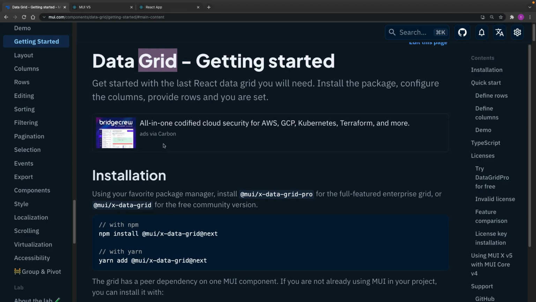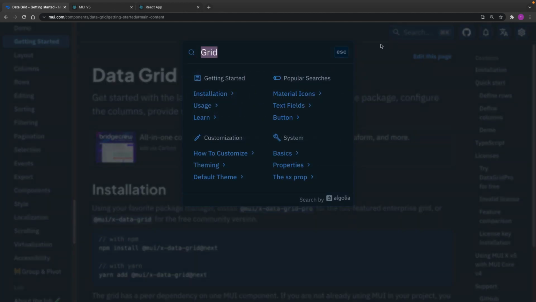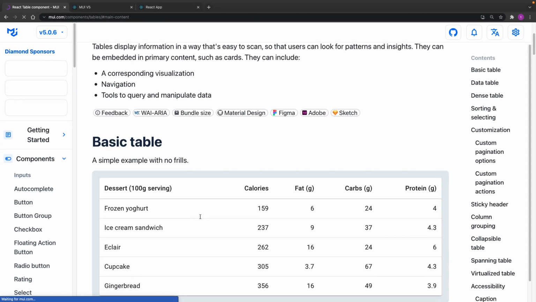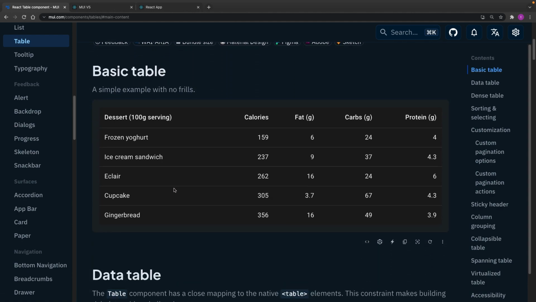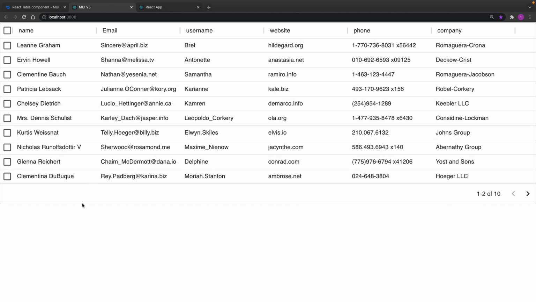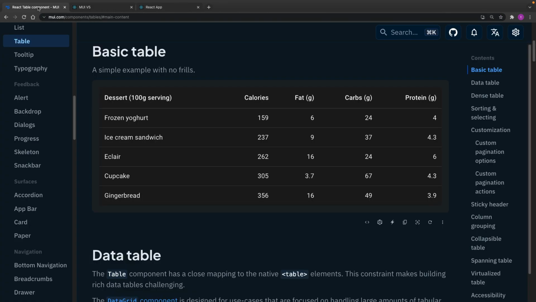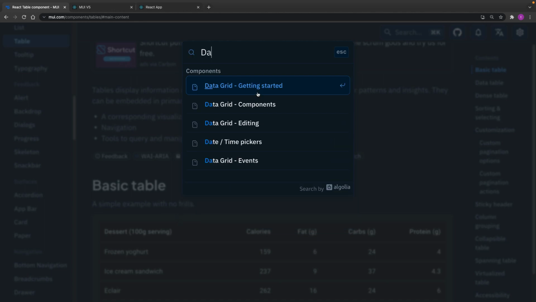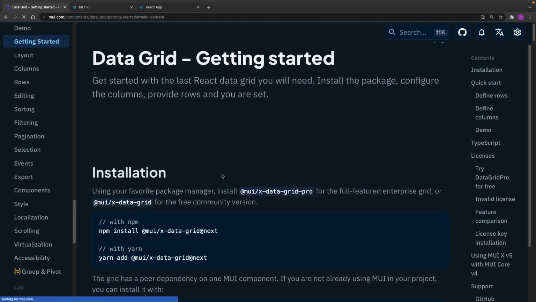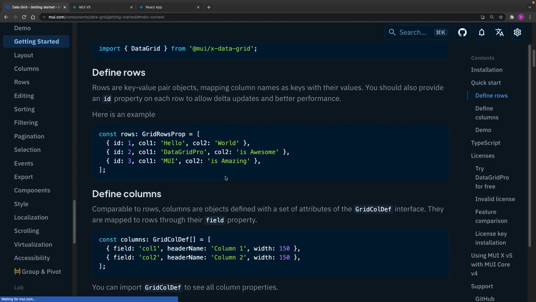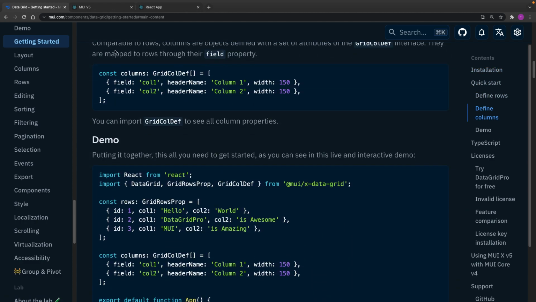So what is the difference between a data grid and a table? If you search for the table component here, you could see it also displays data in a table form, right? The difference is that the table displays data in a simple way, and the data grid is for advanced displaying. If you read the documentation, it says that the data grid is to display data that are huge. Meaning if you have a large list of data that you are displaying, the data grid is ideal for you. And it also has some functionalities by default, like this.